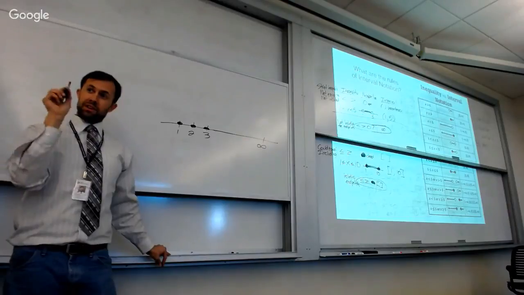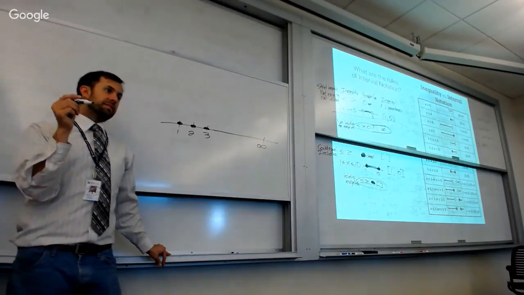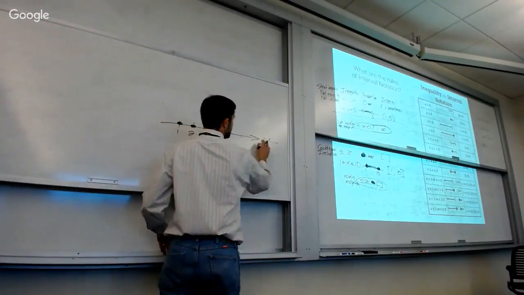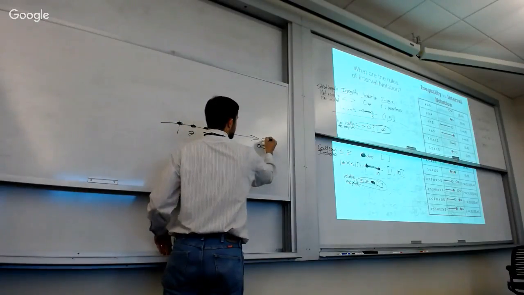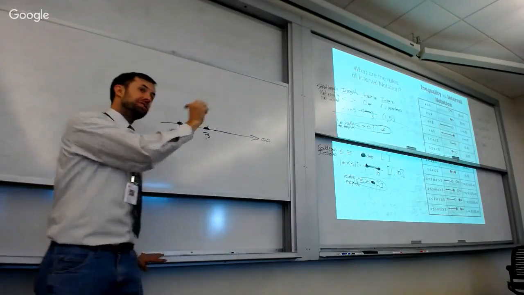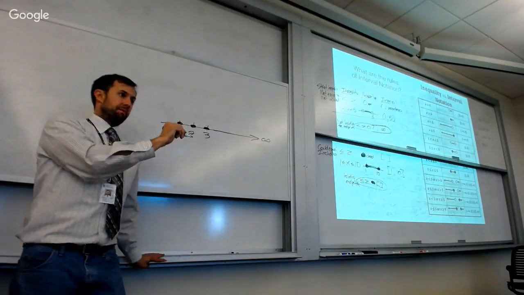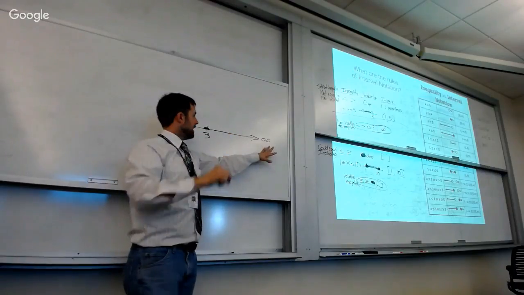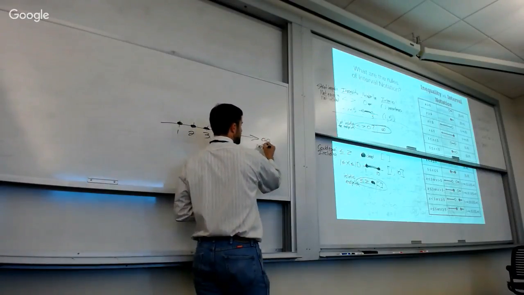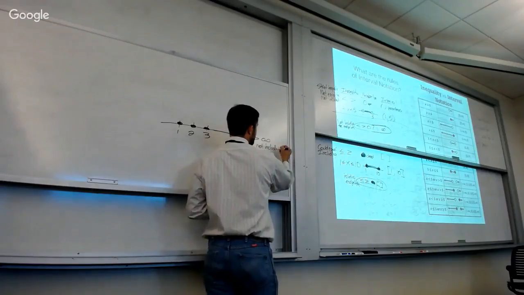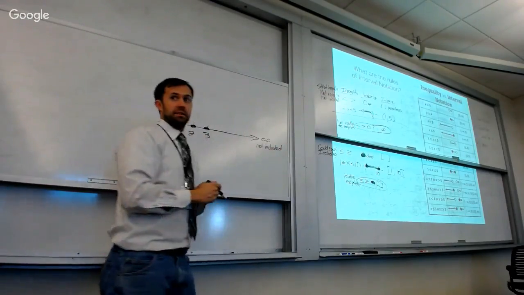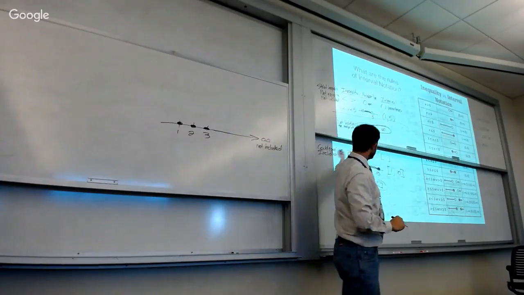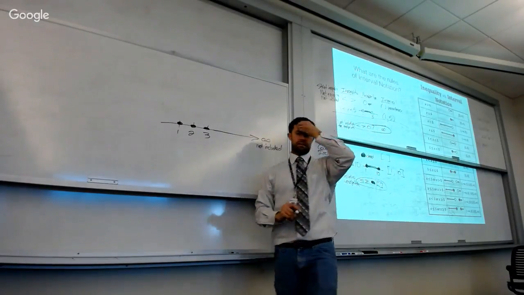Like, is infinity actually a number on the number line? It's not a number, it's an idea. Infinity is not an actual number. Infinity is a direction, right? Infinity isn't on the number line. Infinity is a direction. So can I shade infinity? No. And that's why it's not included. You can't actually get to infinity to shade it. And therefore, infinity is not included by virtue of the fact that it's not a number on the number line that you can shade. So it does make a lot of sense that infinity should always take a parenthesis because you can't shade it. You can't actually get there.